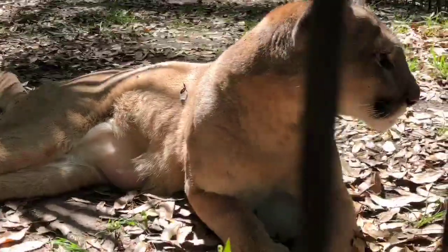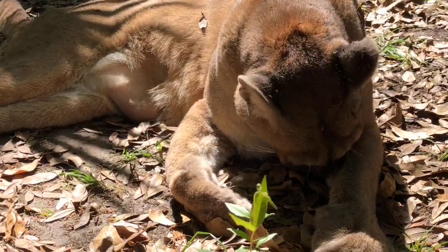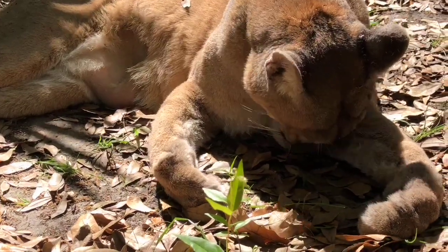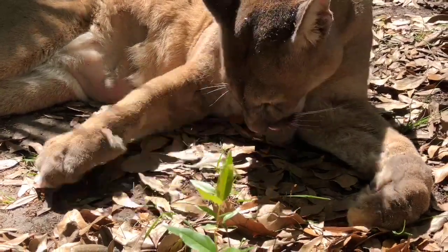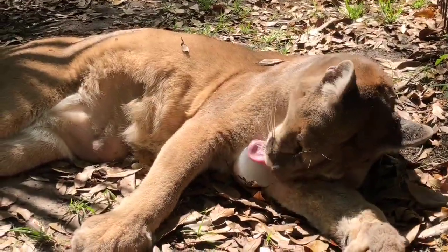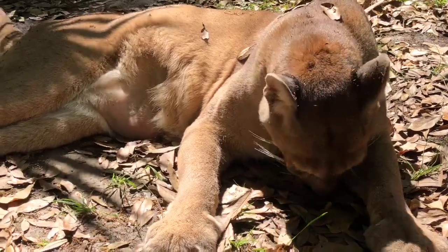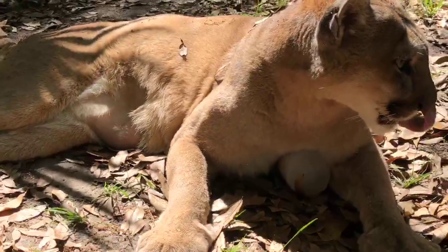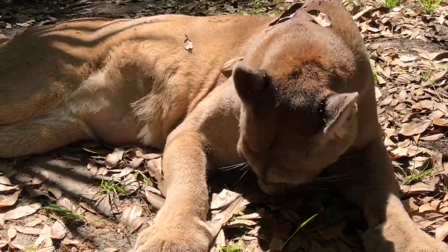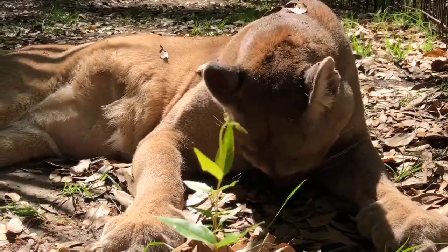To hand out enrichment to the cougars you have to be a yellow shirt that's signed off for cleaning — once you clean them you can then train to give enrichment. For big cats it's a green shirt. For offrant, you have to be a green shirt before you can do cougar offrant, but for enrichment it's yellow. To get signed off, they have to watch a certified trainer hand out enrichment a few times, then be observed handing it out a few times, and the final sign off is by an enrichment committee member or a staff member. It takes a lot of practice to know how to throw those sickles.